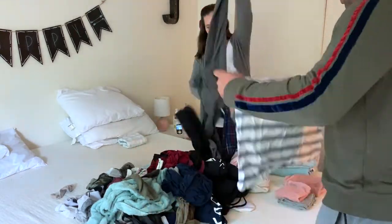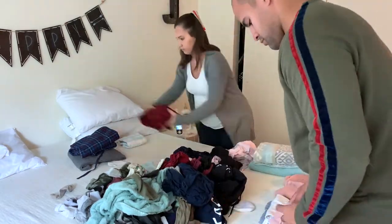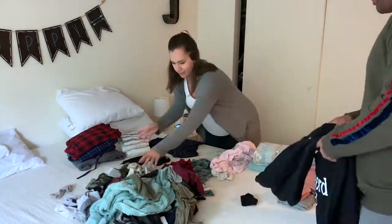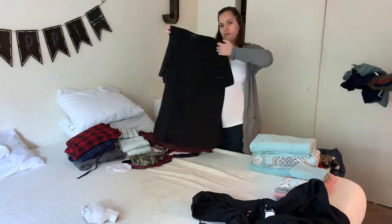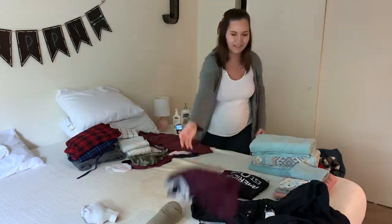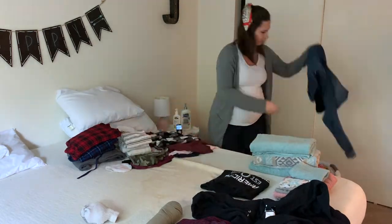As you guys can probably see, we have a ton of laundry that needed to be folded. I've been doing really good about washing all of our laundry lately, but not so great about folding it and putting it away. So we had about 3 loads of laundry that needed to be folded and put away. My husband was nice enough to help me with that so that I didn't have to do it all by myself. But that's what we're doing, and it took us seriously forever to get all of this done.